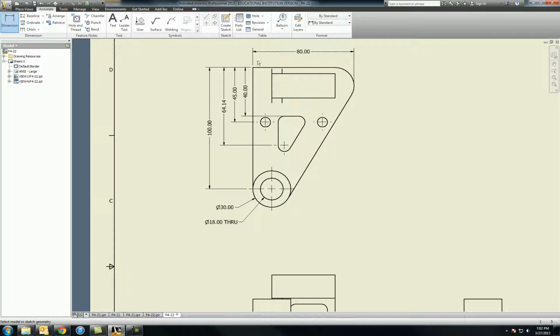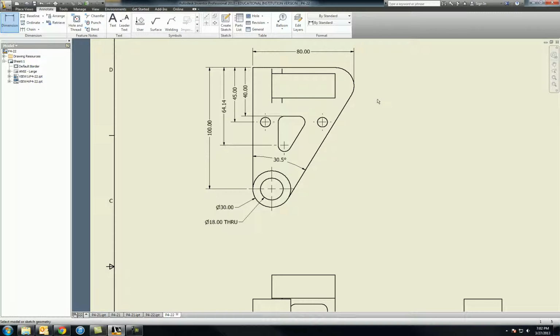And then since I know where this is, I know how big this is, I know where this is, all I want to do is come in here and place an angular dimension between here and here, which is going to come up at 30.5 degrees, and that is going to give me exactly what I need to be able to create this object.